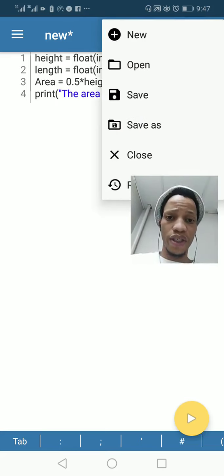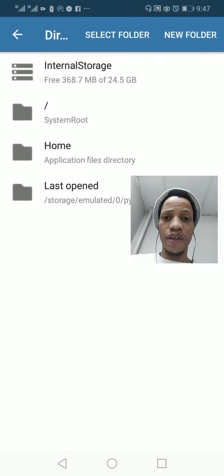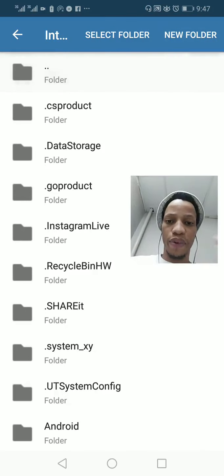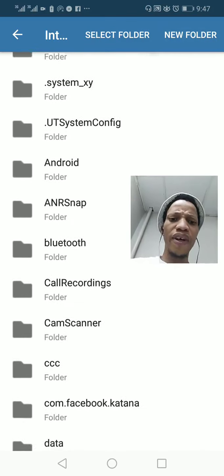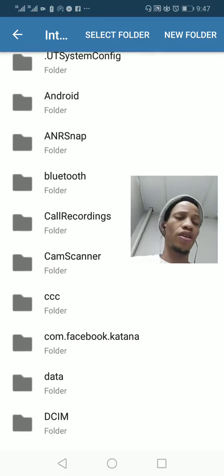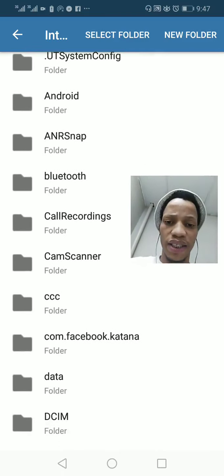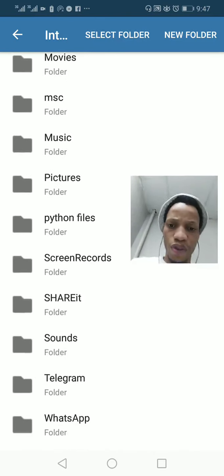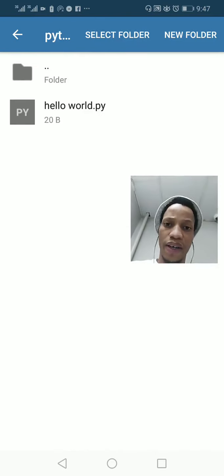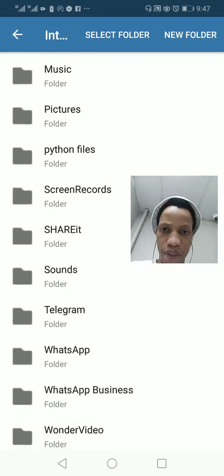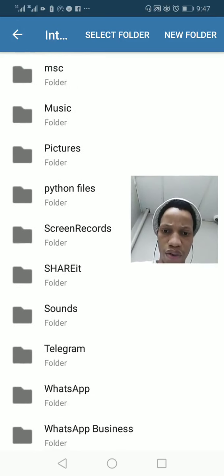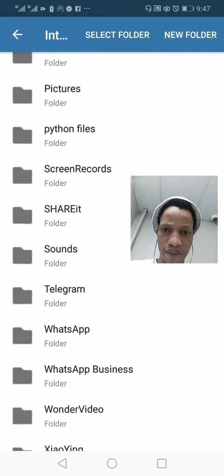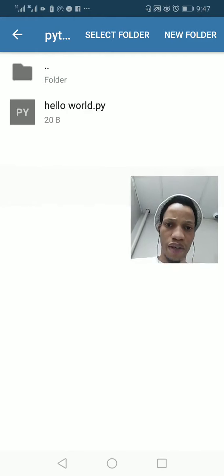We just run the program and input those inputs, and then it calculates that area for us. So you can open any folder. I've created one on my side in the internal storage called Python files, so you can create your own folder and then store it there.